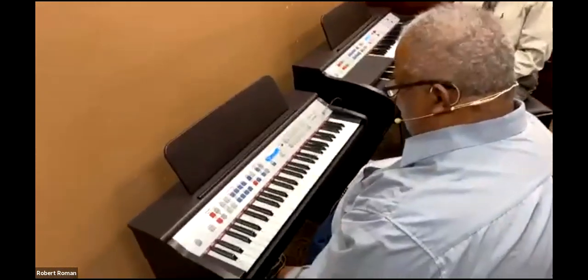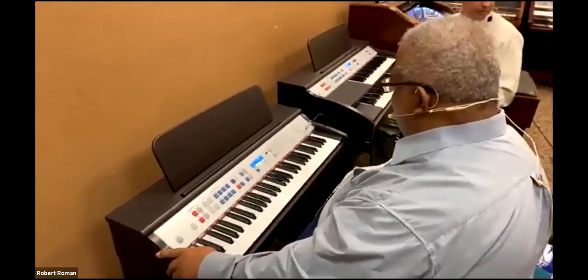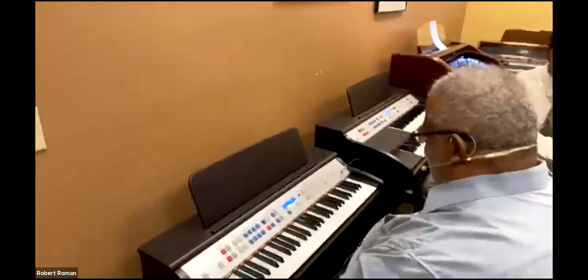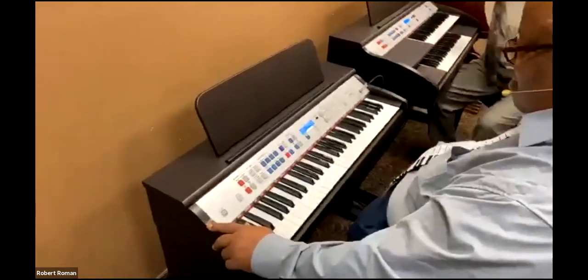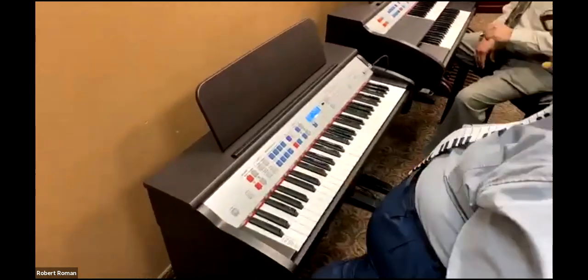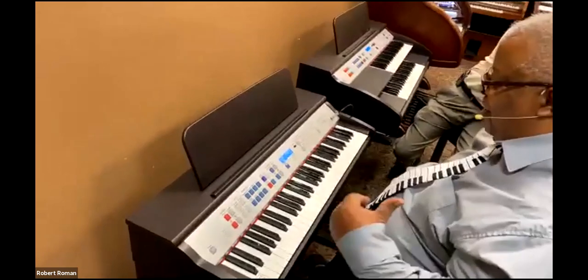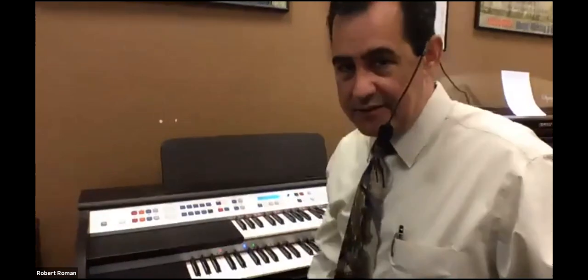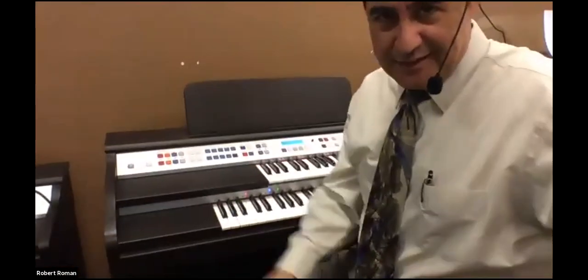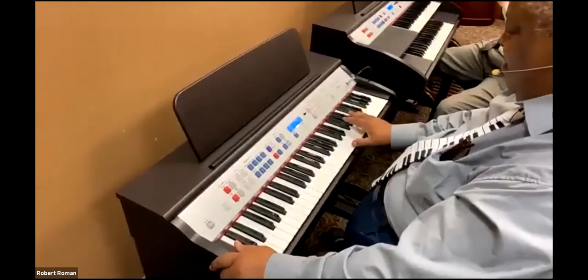Oh, there we go. Now, the secret to this, Victor, is not too much motion. We don't want to get people motion sickness. All right. So he's going to keep the camera on Jerome a little bit, on me. I don't need that much, but we just want to show off both of the instruments together. And if this does not go well, it's the cameraman's fault. We'll blame it on the cameraman or Jerome, not me. I just came up with the idea. Here we go. All right. Let's see. 1, 2, 3.